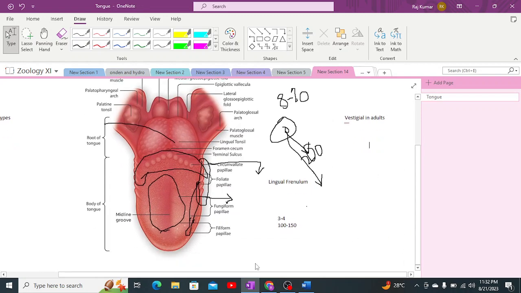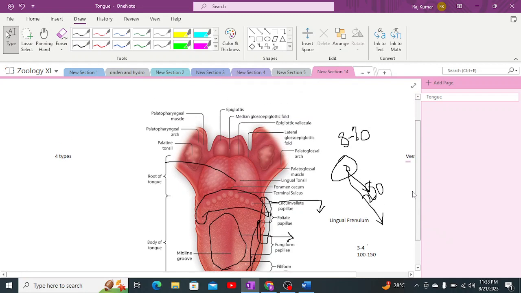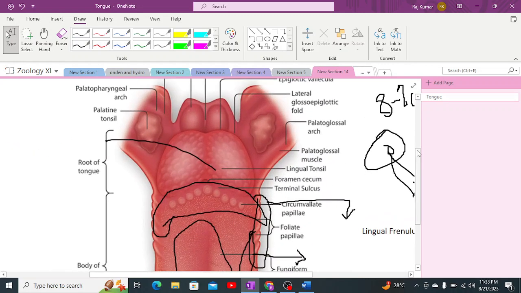After which we are having some other structures of tongue, such as the middle line groove. This is a groove type structure which creates a line in between the structure, as we are having the atrioventricular groove inside the structure of heart, which causes the ventricles and atriums to separate. In the same manner, we are having the midline groove here, which forms a groove in between the tongue.